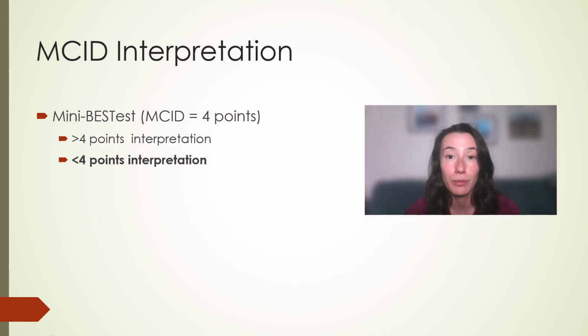Let's use a different example. Now let's say that this person gets less than 4 points of improvement from test 1 to test 2. So let's say this person only improved by 2 points. Well, 2 points is less than 4 points, right? If your difference in score is less than the MCID, we are to interpret this as not having a clinically relevant change in the patient with respect to what the functional outcome is measuring. Remember, the mini-best is about addressing balance deficits. So if I only increase by 2 points, which is less than the MCID, less than 4 points, I, as a physical therapist, am to interpret this as, no, my patient really did not improve in their balance.